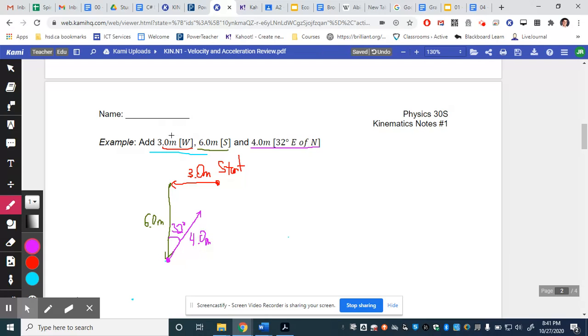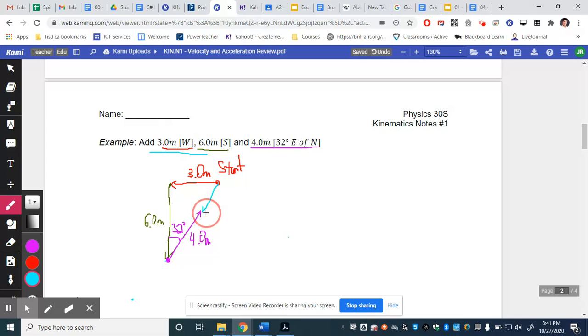Now, what are we trying to do? We're supposed to add these three. Did we add them? Is this what we did? Well, kind of. We're on the starting point. This will help us to conceptualize because what we're trying to find is, if we add these three vectors, where are we compared to where we started? Compared to where we started, we are a little bit down and a little bit to the left, or to the west. But that's not how we would draw a vector. We would be exactly right there.